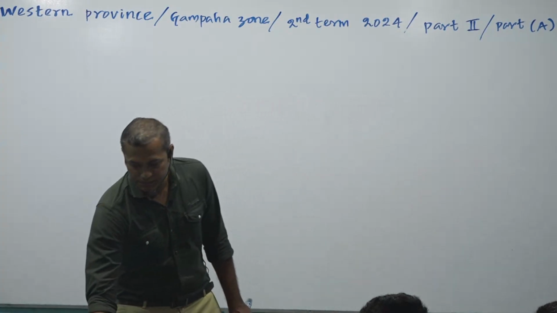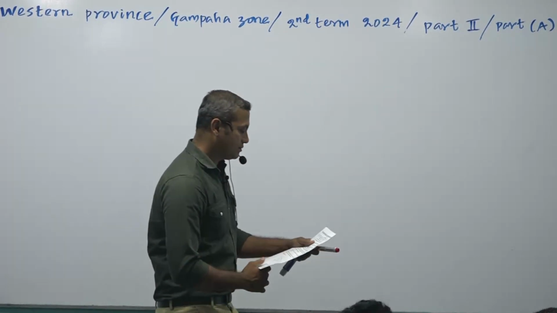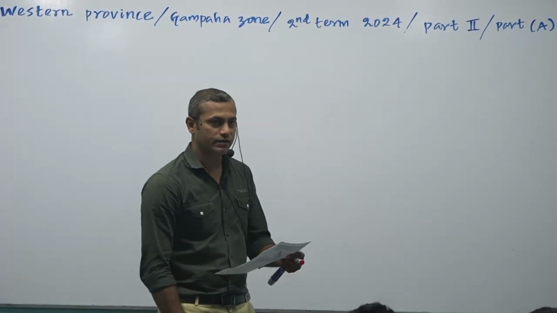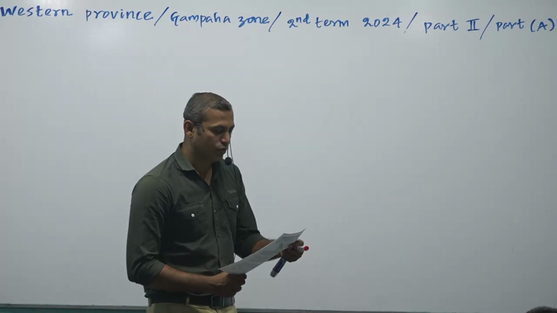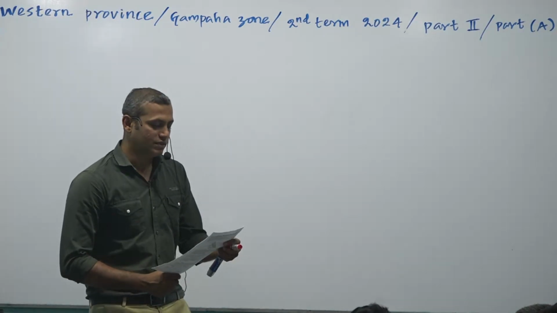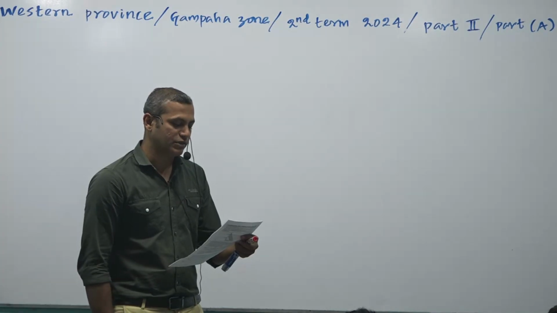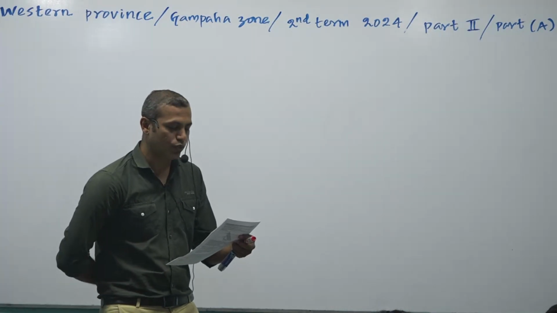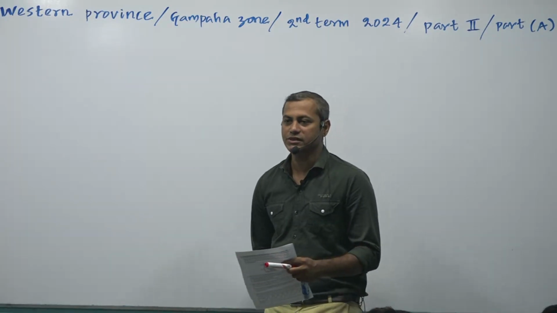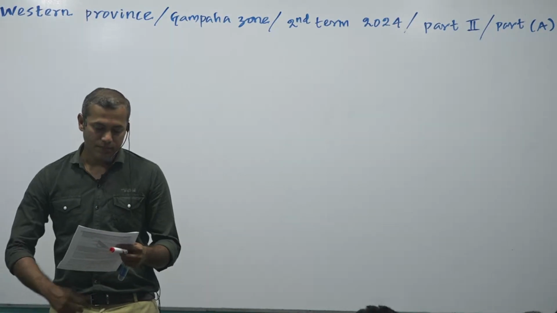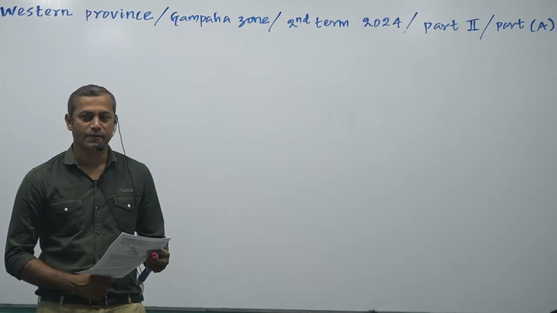Look at the seventh question. That is based on arithmetic progressions and geometric progression. Read the first part. Summation of the first three terms of an arithmetic progression is 96. 11th term is 68. Show that the summation of the first n terms of this progression is Sn equals 2n times n plus 13. Did you understand the question?